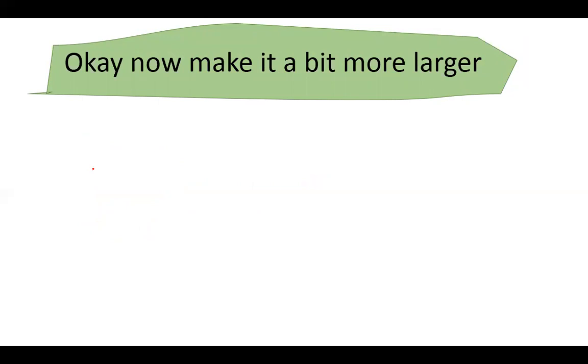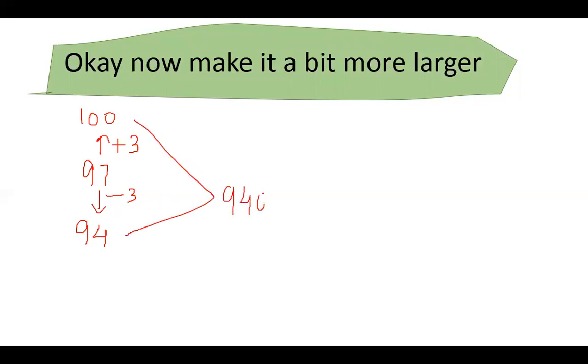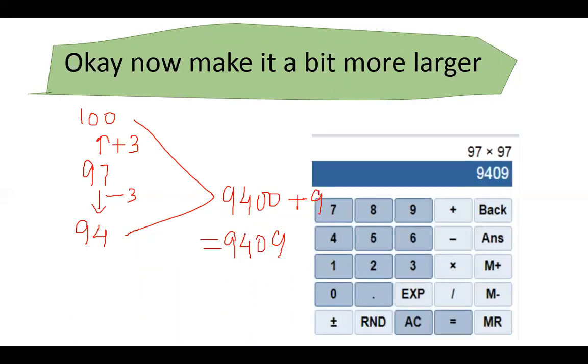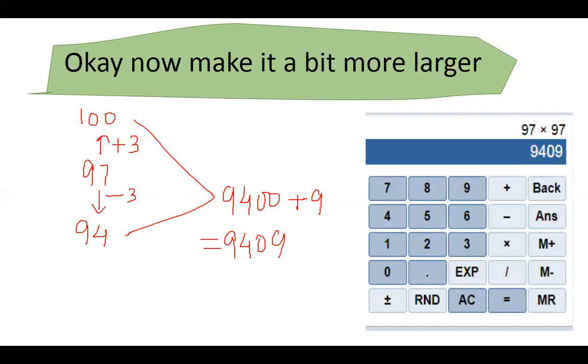Now you can very easily guess the next number we should take is 100, because it is very easy to multiply with. If you are taking 100, that means you are adding 3, so you have to decrease 3 again. Decreasing 3, you will get 94. Now on multiplying 100 and 94, you get 9400. Since we have added and subtracted 3 in these numbers, you will add 3 square, which is 9. So this will give you 9409. That is what the result is. See what the calculator gives you: 9409. In this way, we can solve for any number using the same trick.